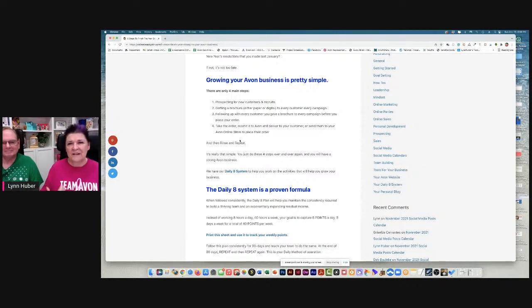Life goes on. Life gets in the way, right? And eventually they're going to start cleaning their house or whatever, and they're going to find that brochure and they're going to go, oh, that's probably expired, and throw it away. And they're going to forget that they even saw stuff in there that they wanted. So if you don't do that follow-up, you might as well have thrown that brochure away yourself, because that's what's going to happen to it. So that follow-up is critical. It is critical. My sales, I'm not kidding, triple and quadruple after I do the follow-ups, every campaign.